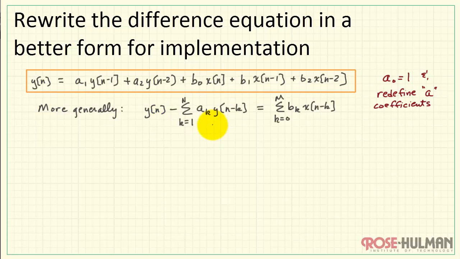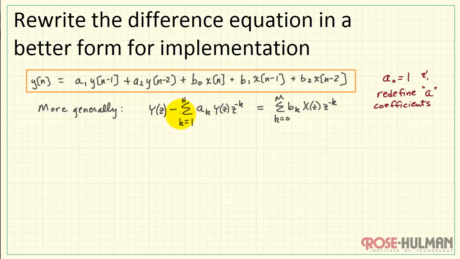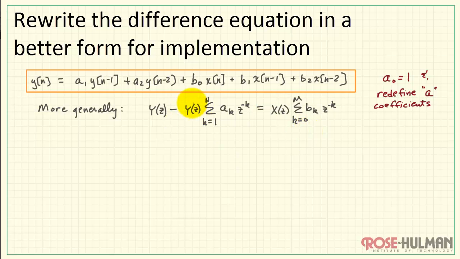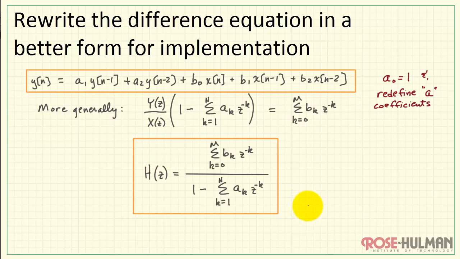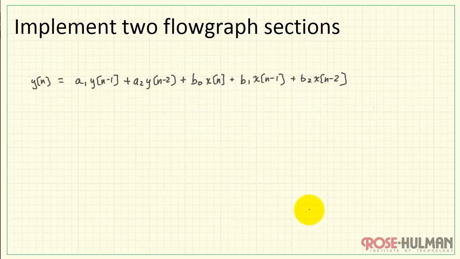Let me put this on the other side of the equation and move everything back to the z-transform domain. Y of z is something I can pull out front, same for x of z. Now I see y of z is common, so I rewrite this as 1 minus the summation. At this point I can begin to identify the system function h of z, which is y of z divided by x of z. Taking this whole expression and pushing it to the right side gives us the form for our system equation.